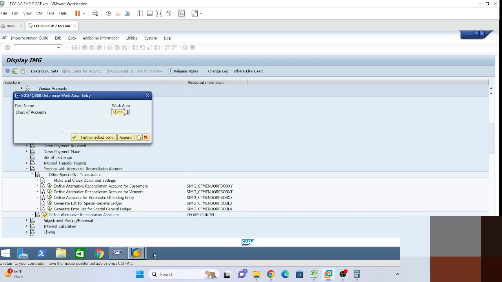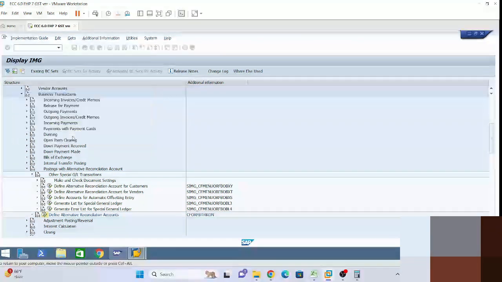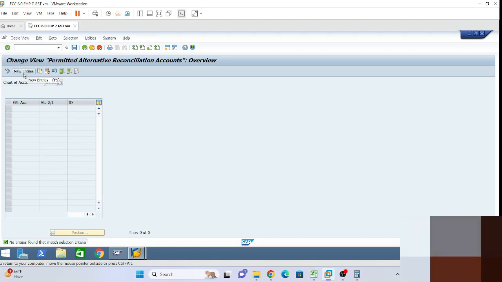Give chart of accounts LOCA. Continue. See what is the requirement?